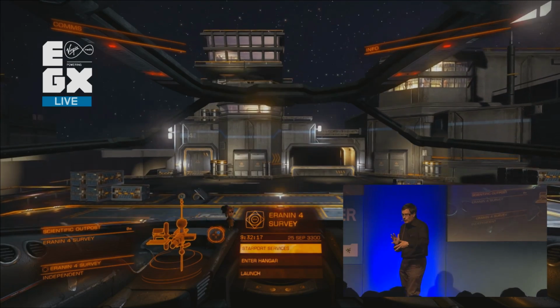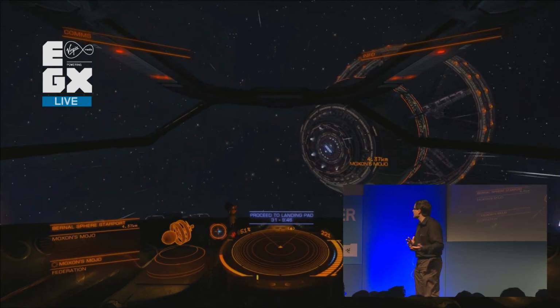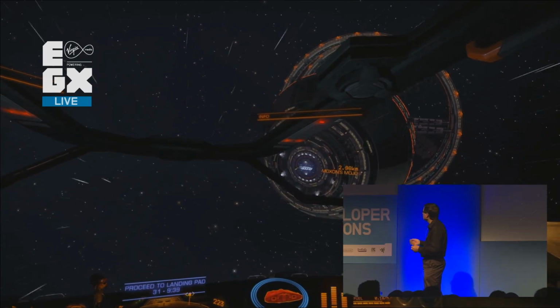We see the gold rush build up, potentially fizzle, or we see the system starting to be settled. We then see outposts appearing around the system, and then we see them starting to assemble a much bigger station, something like a Coriolis or an Orbis.